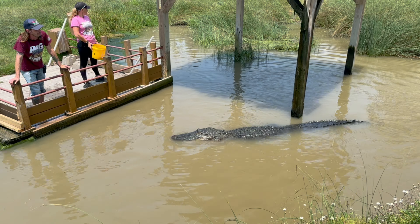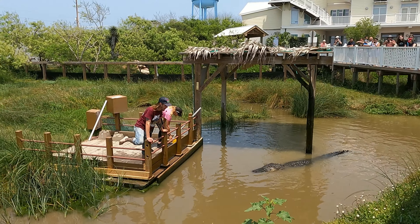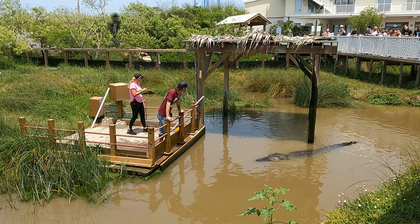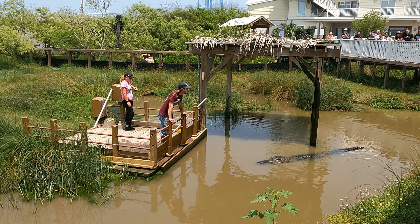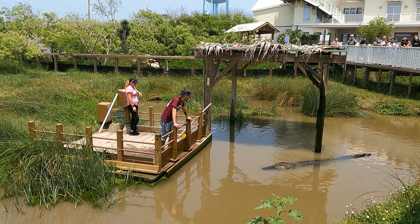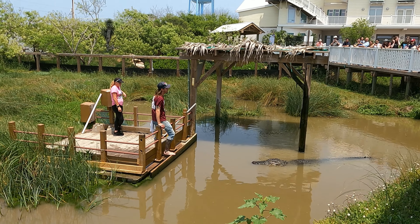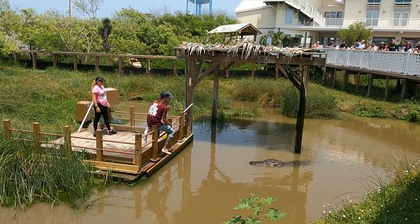Padre's story: he was caught in Port Arthur near a cleaning station where fishermen were coming in every day cleaning their catch and shoveling all their scraps into his mouth. When the fishermen slowed down, guess who had a problem with that? The 12-and-a-half-foot alligator. One day a guy put his boat in the slip and there was a big bump — turns out Padre had his head on the back of the boat trying to climb aboard. Needless to say, at that point he needed to be removed. Lucky for Padre, he got to come live in a sanctuary instead of the alternative — being put down. And we're happy it turned out the way it did for him.